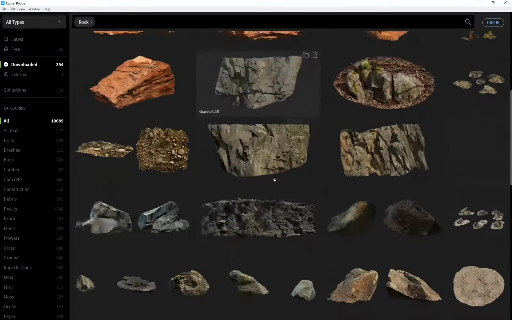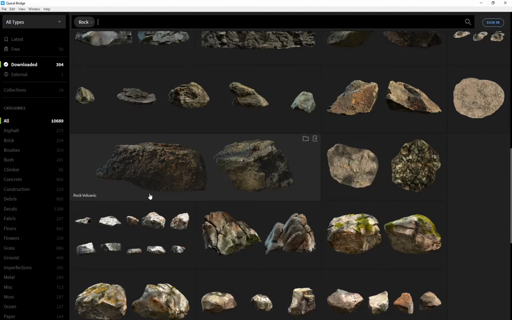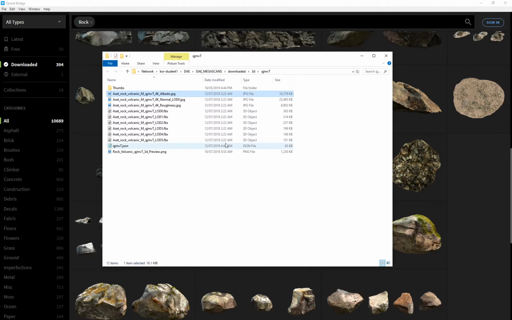Let's say, for example, that we want to use this volcanic rock. You can click on this open in folder button, and you will get an Explorer window where you can see all the files associated with this asset. We get all these model files.